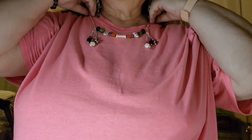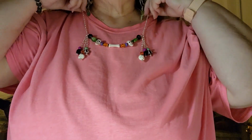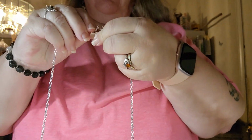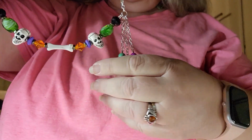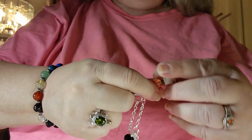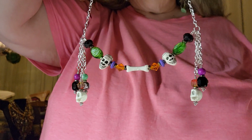Now I think the lobster claw can probably fit in any of the links on this, so if a person wanted it shorter, they could wear it shorter. But I think it's really turned out really cute, and I hope you enjoyed making it with me. It'll go in any spot in the chain, so you can shorten it if you want. So there is what it looks like, all done. Just go all turn around here. Whoop. So yeah, there we go.